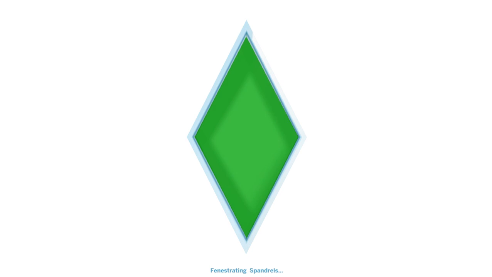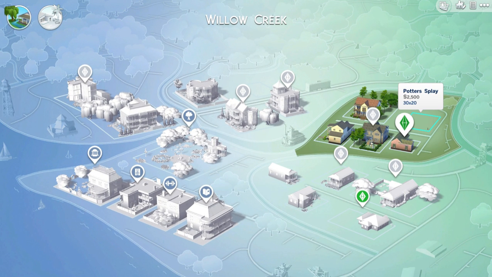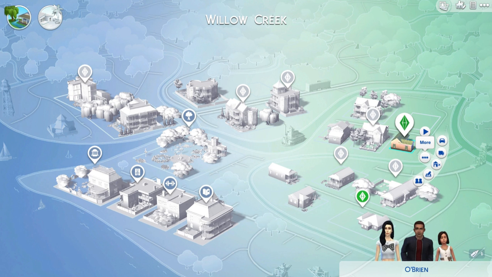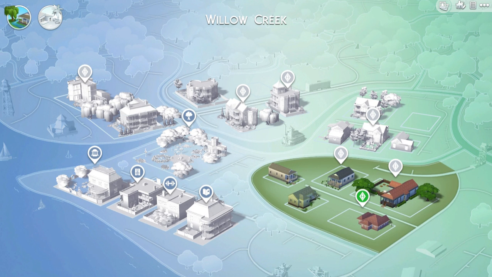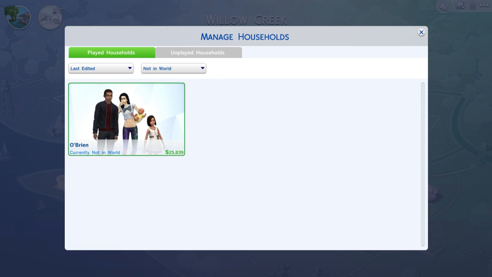Okay, so basically if you want to save room in your town but you want more families, and you decide, okay, they're a cool family, I want them around, but I don't really want them taking up a house in my town, click on the house, you click more, evict the household. Click yes, you evict the household. If you go back to household management, the household is in played households now because I've essentially played them. But if I go into not in world, they are now listed as not in world. So essentially that should mean that they will show up around town and interacting with you, and you'll be able to find them around town, but they just won't have a house.